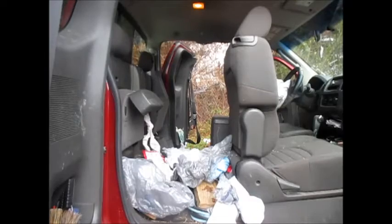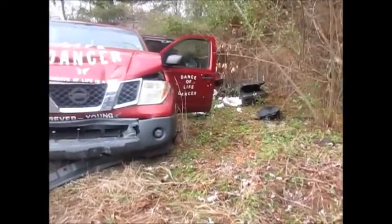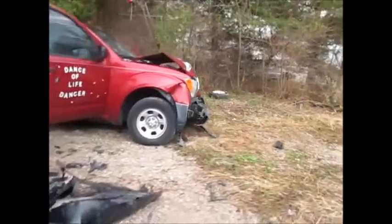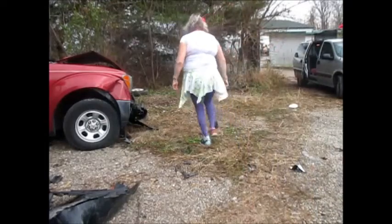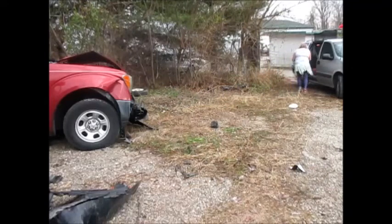Let me give you this from a different angle. Okay, here we are. No. Let me give it to you from another angle. All right. We're going to be loading stuff into the van, basically dumping load in here. Just dumping stuff in here.